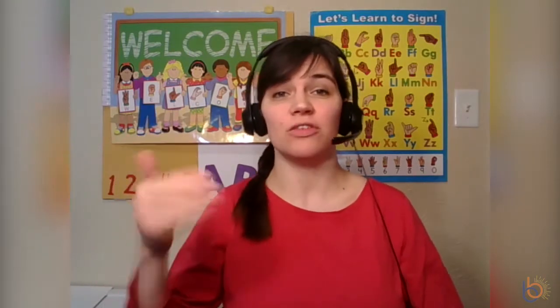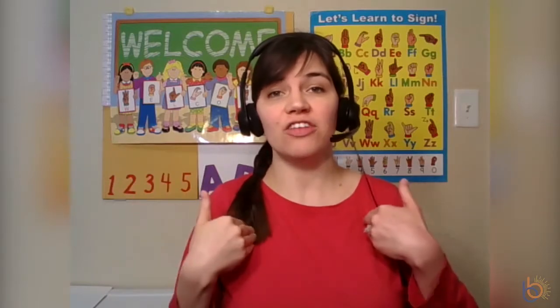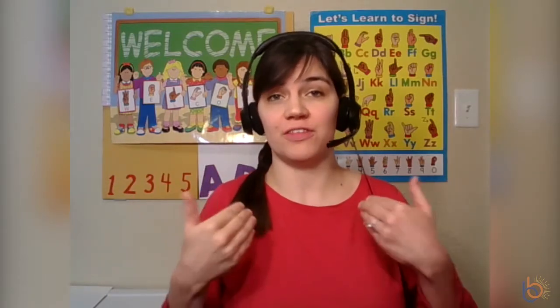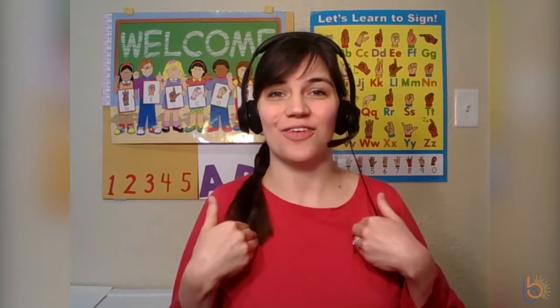We talked a little bit about the sign for the word have when we learned about families, but let's review it. To sign have, take a bent hand or 2 bent hands and touch the sides right by your shoulders. Have, have. So to ask someone if they have a pet, what you can say is, have pet you? Have pet you? And make your eyebrows go up because you're asking them a question. Anytime you ask a question that has a yes or no answer, your eyebrows go up. So have pet you? And then they can answer yes or no.